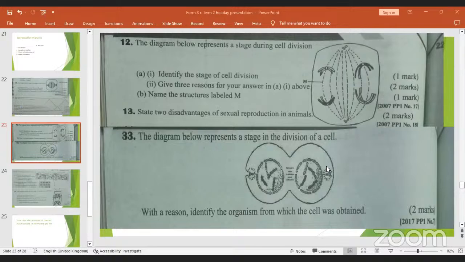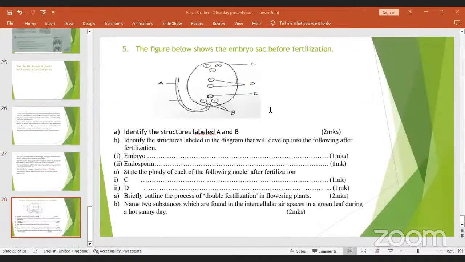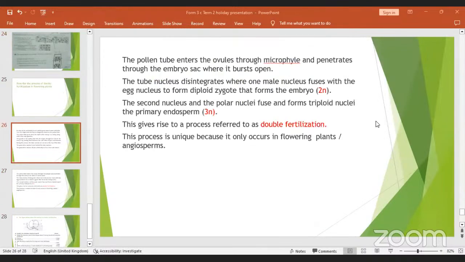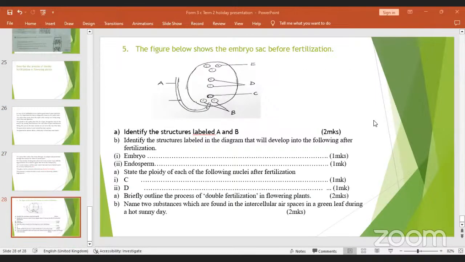Now I want to stop from there. If we had more time, we could do double fertilization, and also look at the other ways in which questions can be set when it comes to fertilization. But time is limiting, and the sugars are going low for most of us. So will you allow us to stop from there for today?